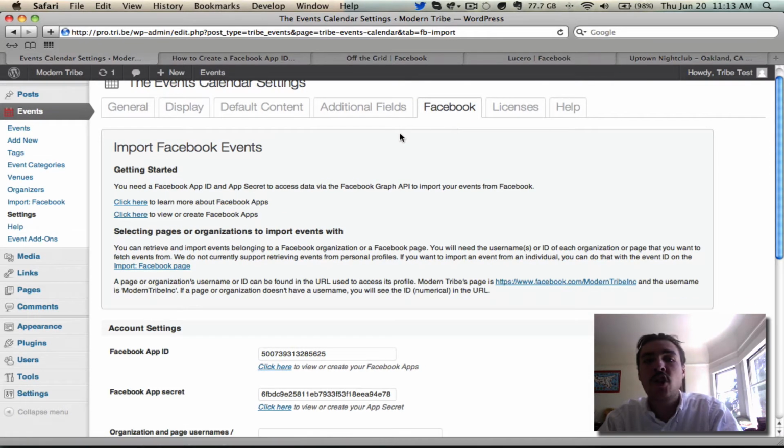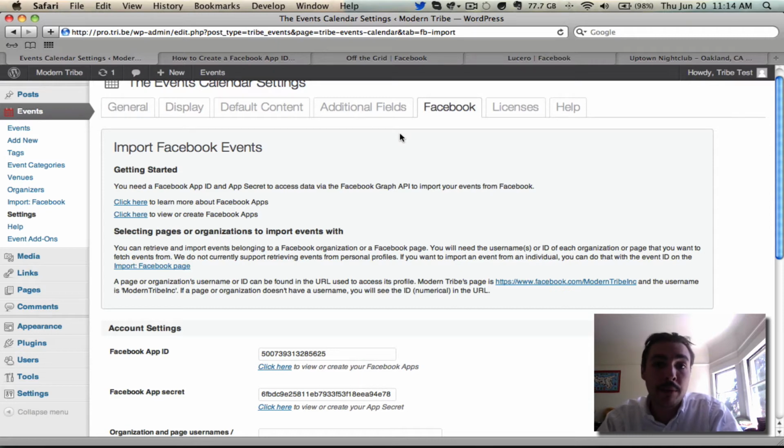Right off the bat in the Getting Started area, you're going to notice there's quite a few references to a Facebook app ID and an app secret. You will have to create one for the plugin to work. Previously, before June 2013, Modern Tribe bundled our own default one, so if you didn't want to create one, you had one accessible anyway. But starting in June 2013, to accompany the Events Calendar 3.0 lifecycle, this is required.